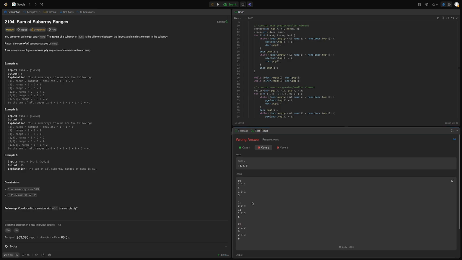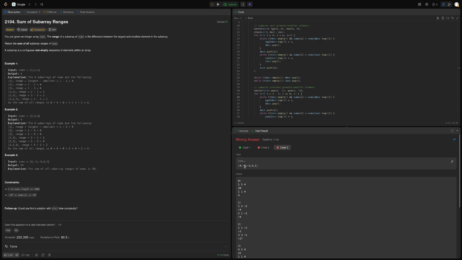It's gonna say 7. It's in 1, 2, 3, 4, 5 ranges. I agree with that, and it's smallest in only 1.